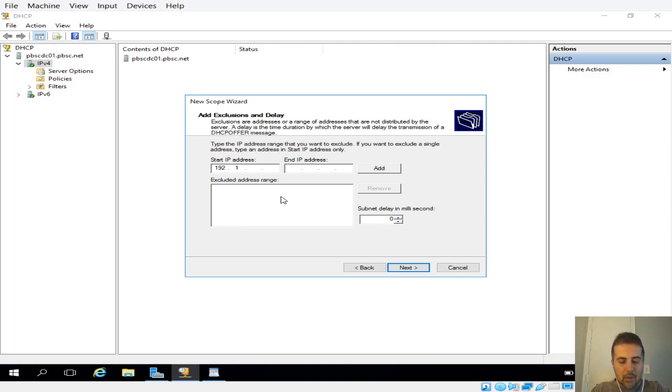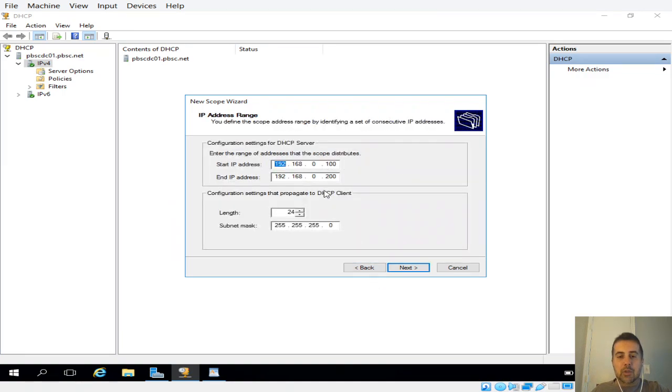Let's say in my case it is going to be from 192.168.0.1 to 10. But the problem is my range is above this. So there's no reason for me to set up this in my scope, because if you see here, it's from 100 to 200.